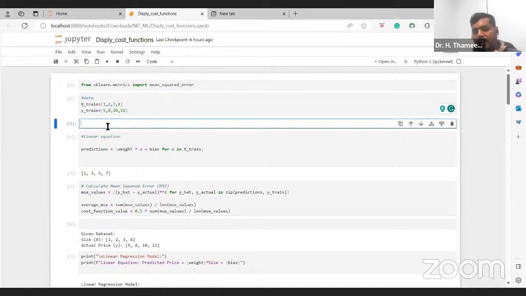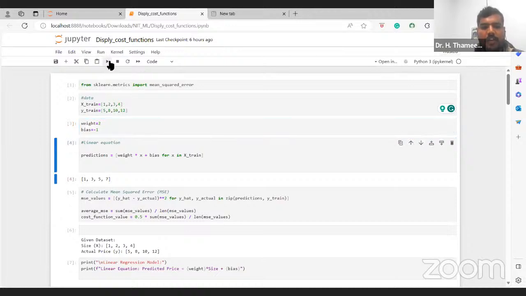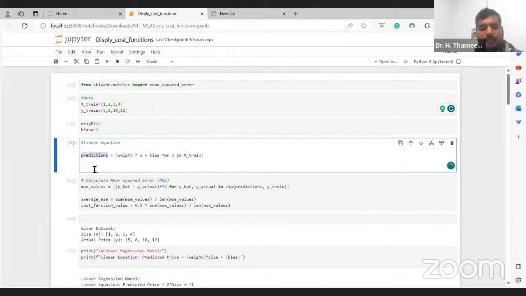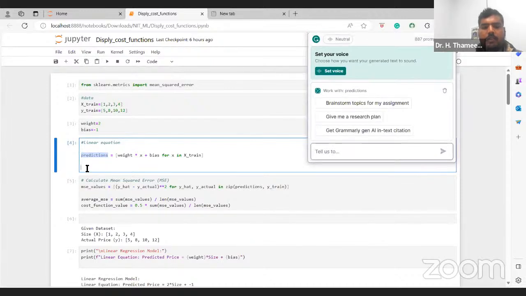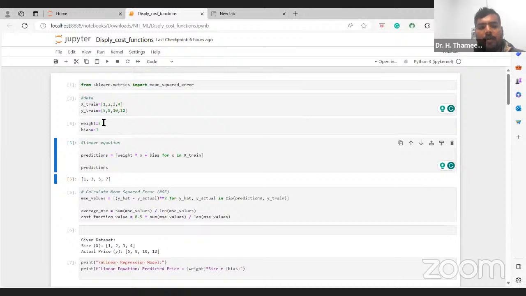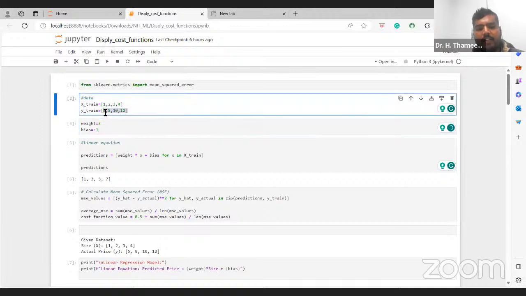So first we have chosen the data, and then if you are working with linear regression, we need a weight and bias, because these are the two important parameters when you are working in machine learning. Initially for this model I will choose weight as 2 and bias as -1. If weight and bias are chosen, let's see how it predicts. I'm going to print this. For my weight and bias, I got a prediction of 1, 3, 5, 7. But what I need to predict is 5, 8, 10, 12.